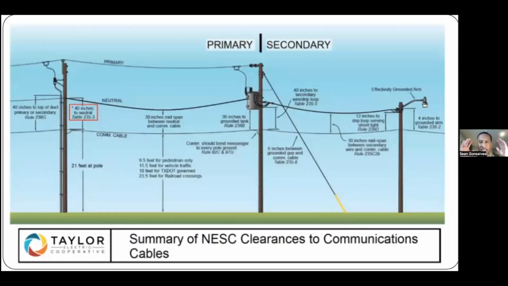Now, when you look at utility poles, sometimes they look like a mess to the common eye, but there are actually quite specific standards as to what goes where on a utility pole. Without trying to read all of the small print here, and these slides will be available, the basic thing to remember in terms of where things are placed is that power goes up on top, and the communication stuff goes underneath that. And there are distances and codes about how far away each of those things needs to be from one another. The power lines, the transformers, etc. And then the communication line that goes along the bottom there, there's a particular distance from the ground to where that needs to be. So all of these things are part of the engineering of aerial fiber deployments.